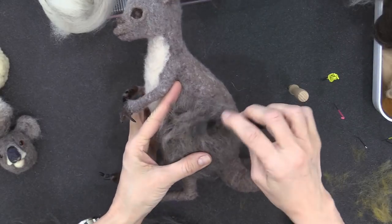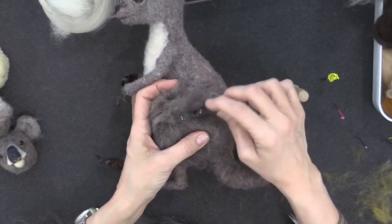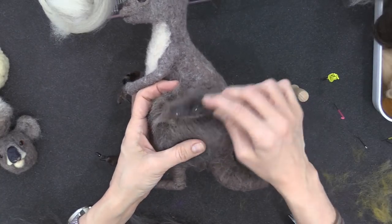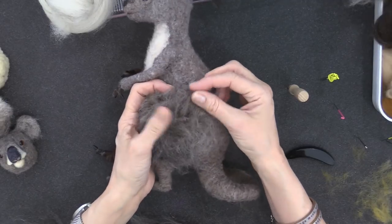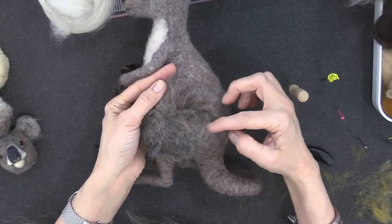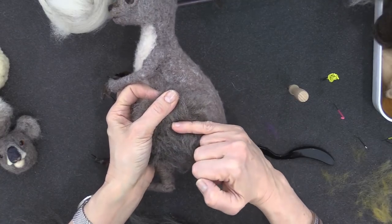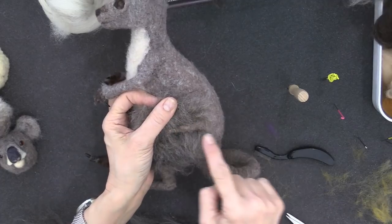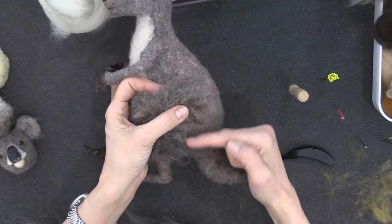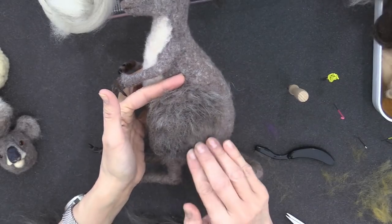When you do a layer, you can keep that layer out of the way. You could pin it out of the way. Sometimes I use those T-tack pins, which I don't have any here, but you can pin it back and then put the next layer on and pin it back like this, you know? And see how the space is in there? There's about a finger or maybe about a pencil thickness of space in there. So you can pin it out of the way, but for me, it helps me see the length if I go bottom to top.